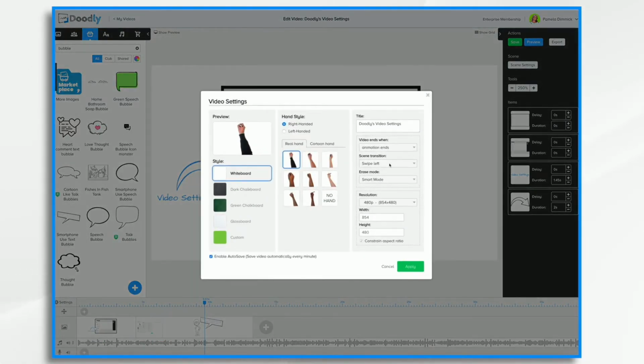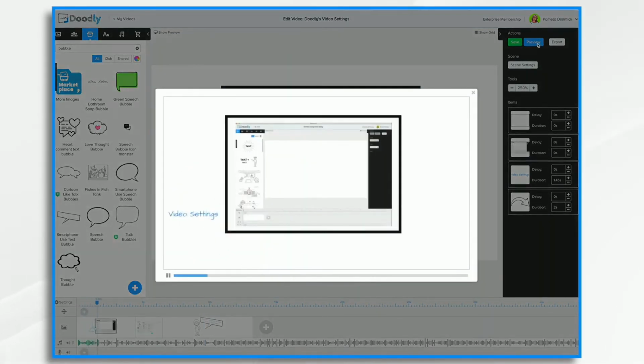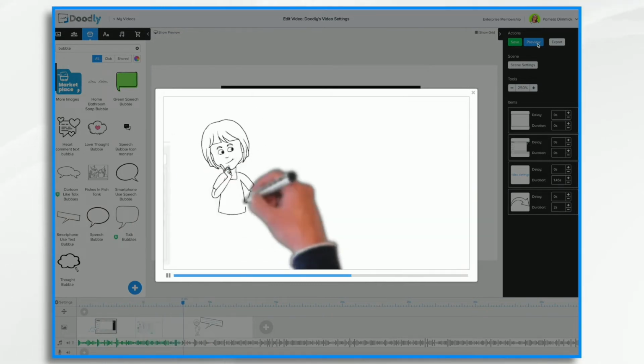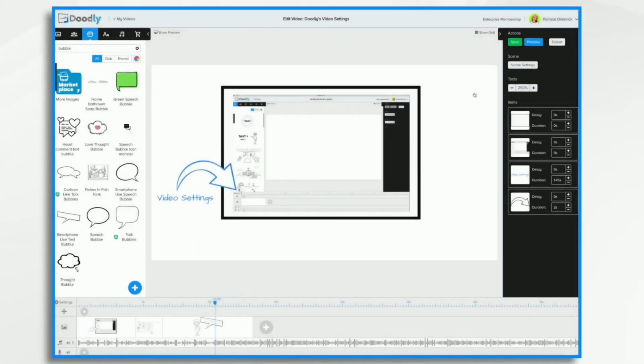That's the default, but there are other options. You can have it swipe right, up, down, mixed, or even camera panning, which looks something like this. So you notice how it went down to the corner. That went down to the corner. So that's just a different effect.